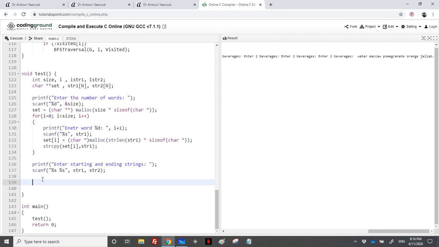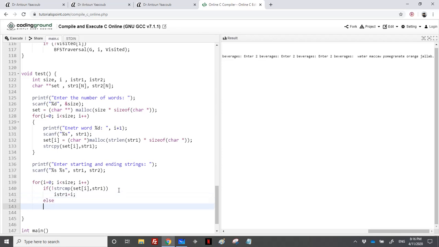So I need to loop. I will loop again from i equal to 0 to size, and I will compare. If strcmp of set of i comma str1 is equal to 0, I will save i str1 equal to i.